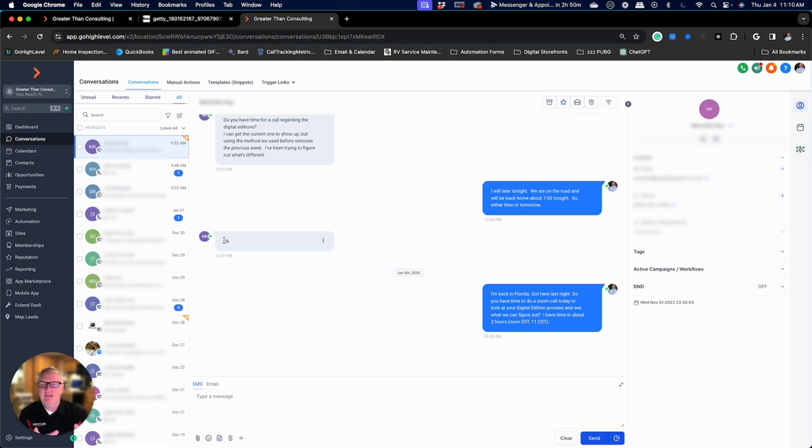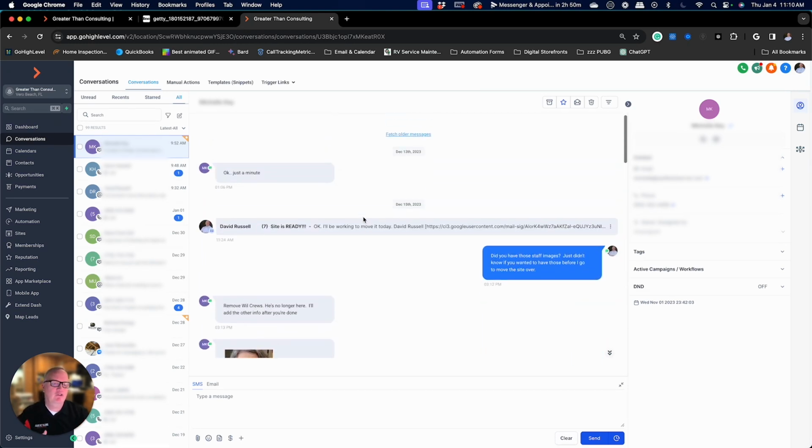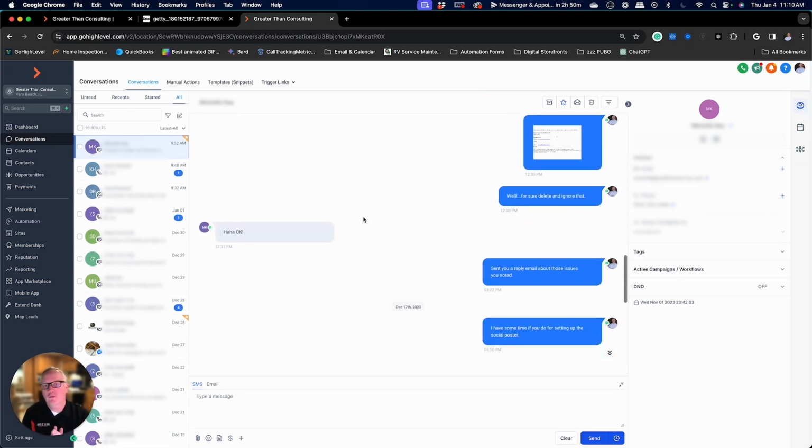And a system like this is called a CRM, Customer Relations Management Software, or something like that. You can do a number of things. You can communicate with your client, like here, whether it's email, whether it's text, whether it's through your Google Business Profile, whether it's through your website, a bunch of different ways. It keeps all those conversations in chronological order with that one person.